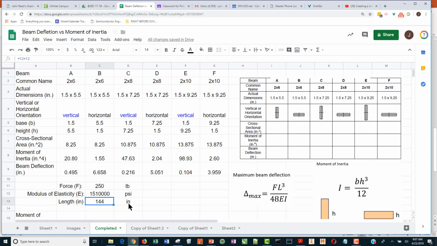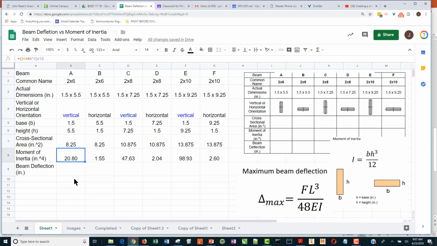And finally, the length. These are constants that are not going to change as I put a value in here and then pull across. I don't want those to start to look at the cells to the immediate right like these populated. They were smart enough to go to columns B, C, D, E, and F, but I don't want that to happen. So here's how to make that happen.